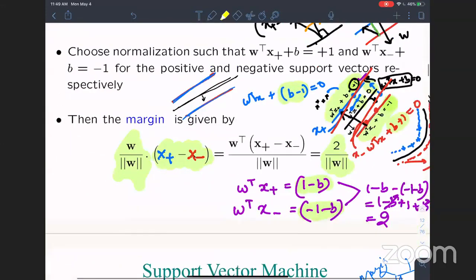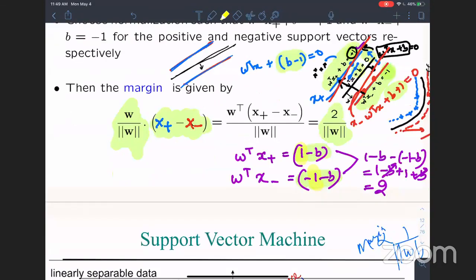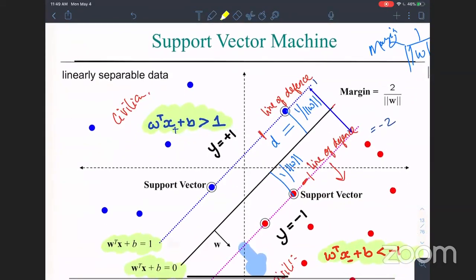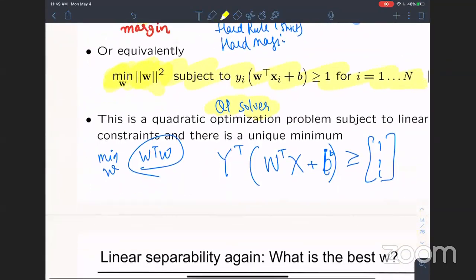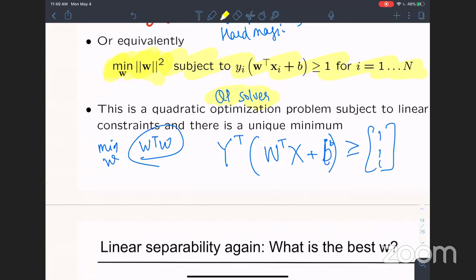Ultimately, in this formula I have to put in this one, right? So his question was, this 1 is coming because we chose +1 and -1. But this can be 2 and -2. It would have been 4 upon W. I don't care, 4 upon W. I'm minimizing W, right? See, our goal is not to find the exact margin, right? That margin can differ based on what scaling parameter you take. Our goal is to minimize W. I think that should convince you.